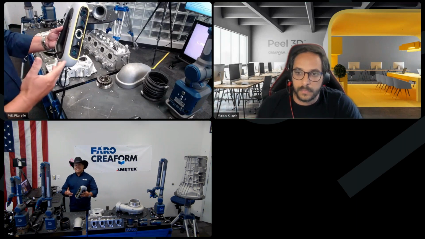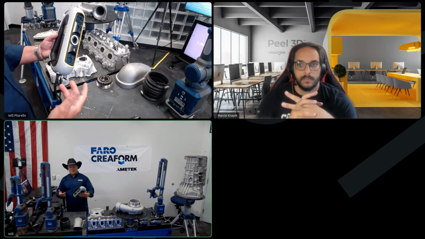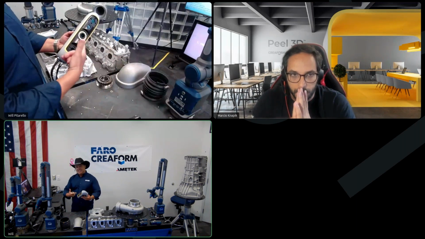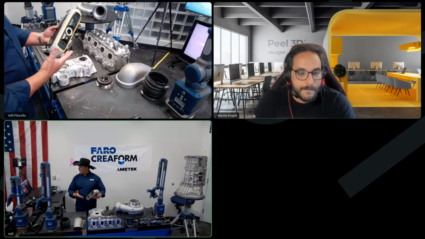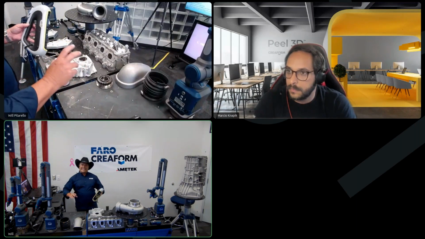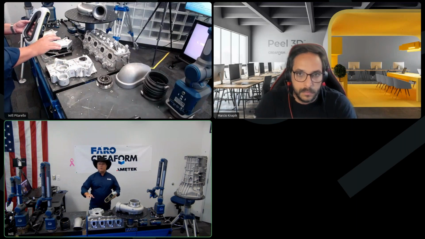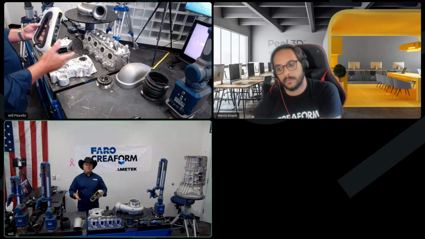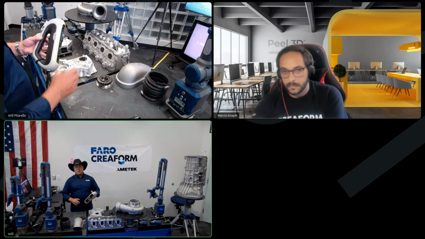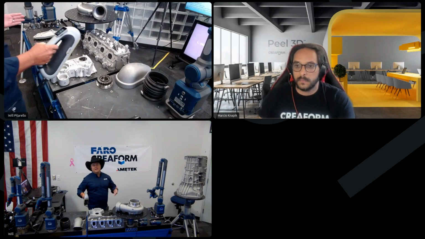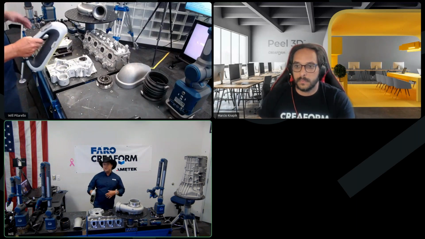Give or take, scanners work on the premise of cameras that are able to see light as it reflects from the part. You're able to digitize or capture the geometry of the parts and inspect, measure, extract dimensions, or create a CAD model, which is a lot of what you are doing: the reverse engineering part of things.